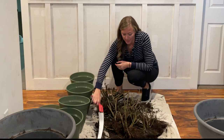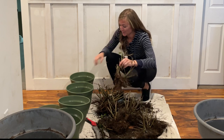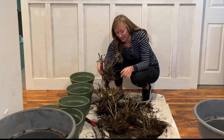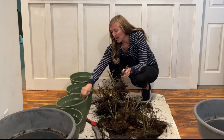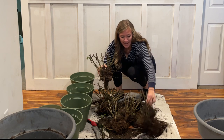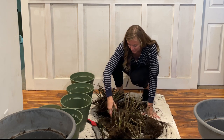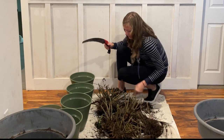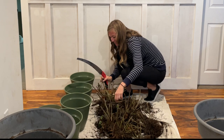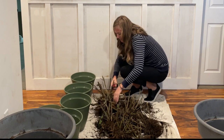I brought my big root balls inside. I started with three plants, but I started to divide them because they're way too big to store whole — I was not gonna store one in a 20-inch pot, that would have been ridiculous. I got these little pots for five bucks at Lowe's, and as you can see I got three plants out of one, so now I have five. They're tough plants and pretty hard to cut through, but it's working out pretty good so far.